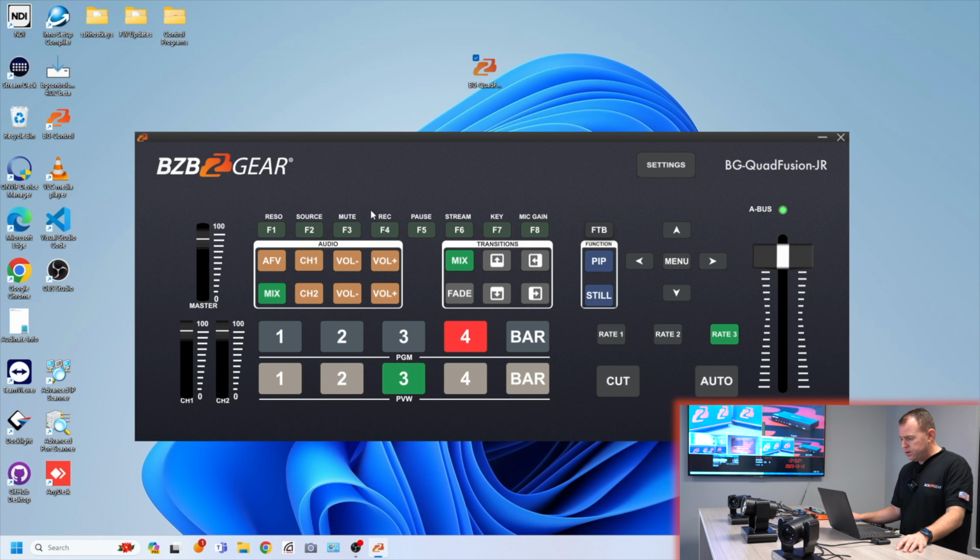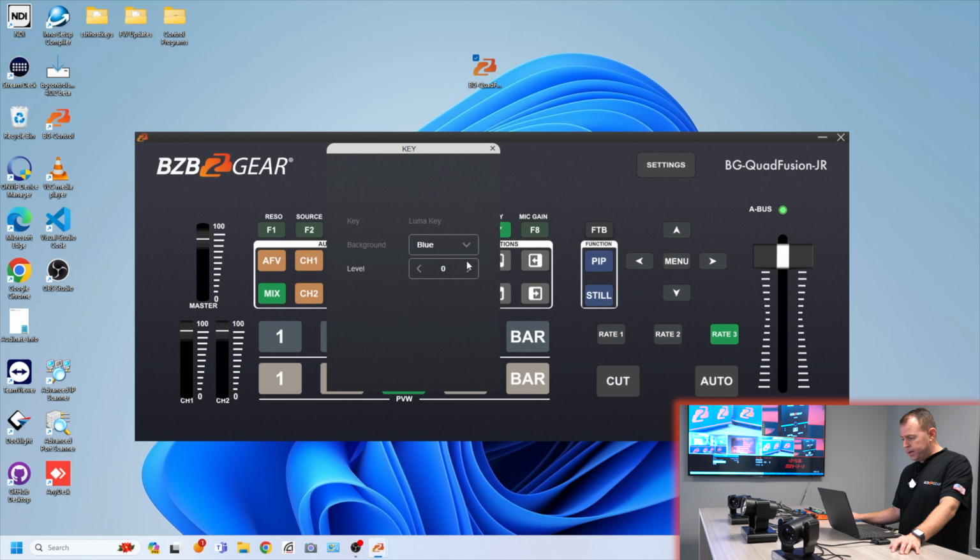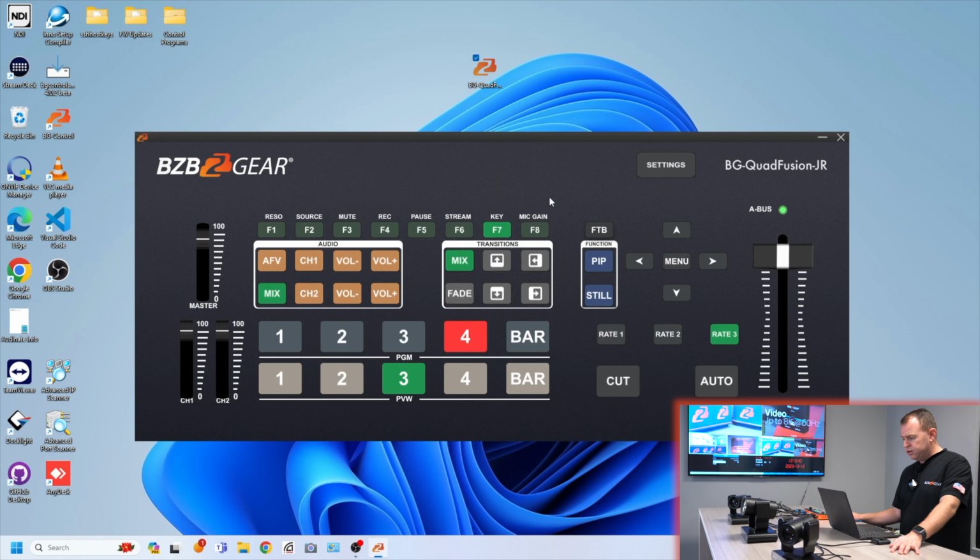You can mute your audio, you can hit the record button, pause and stream, that's for streaming to the RTMP. You got your key, which is all the Luma and chroma key, if you're looking to do that as well. You got your mic gain to adjust your mic levels, and then audio levels, you can adjust here. You have AFV, which is auto follow video. So if you're switching, you have audio on all your videos, it'll follow that. Or mix is where you can mix in audio because you can embed audio into the unit.